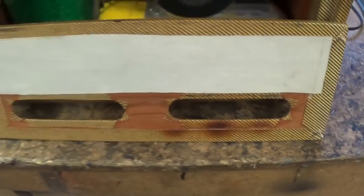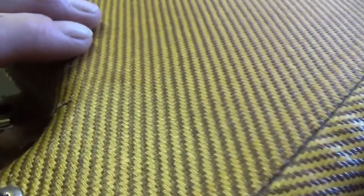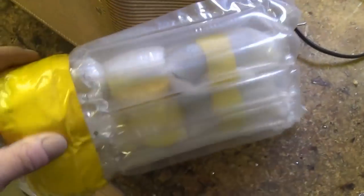Okay, incredible. Before we look at the inside, I just wanted to focus on the outside here. This is one of the prettiest tweed cabinets. Look at the finish on this. Those of you who are adding tinted shellac and other things to your recovered tweed cabinets, this is the look that you want. Okay, it's really not orangish. It's just a beautiful, very pale amber yellow. Absolutely beautiful finish. And in keeping with the way everything else was wrapped, the tube set here is, you could drop this out of a plane over my house, and after it bounced a few times, the tubes would all still be usable, I'm sure. Beautifully packed. And also one other kind of a mystery pack here that we'll open in just a second.